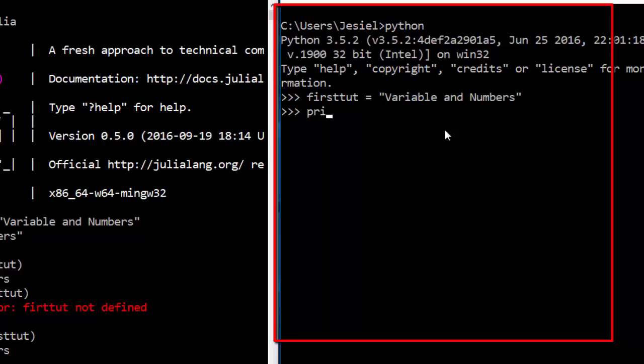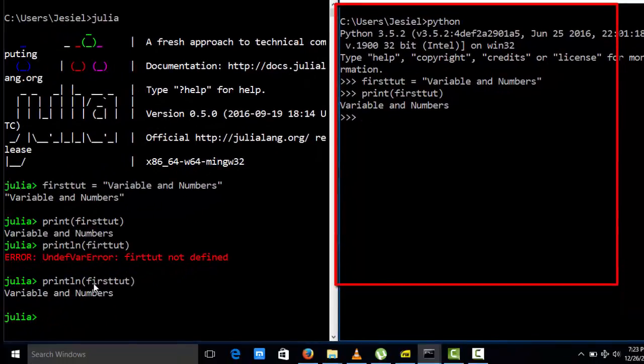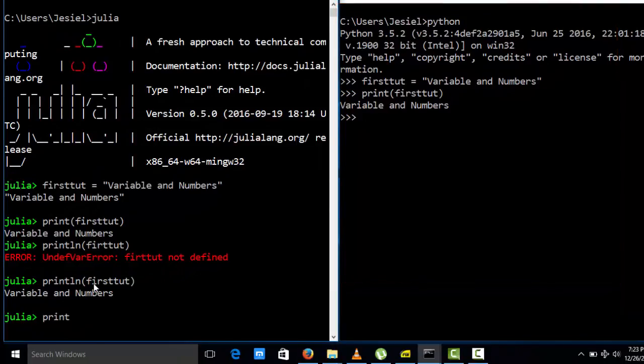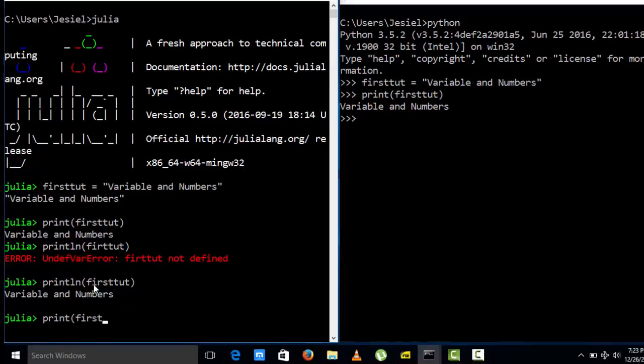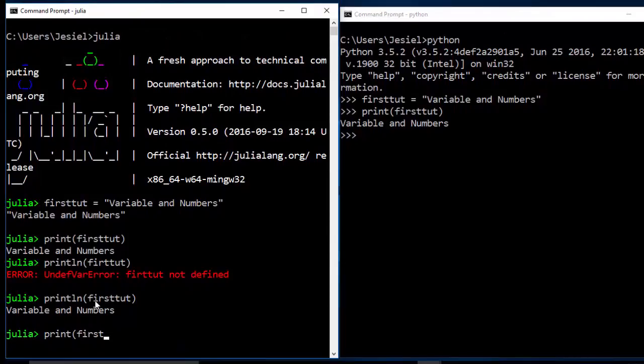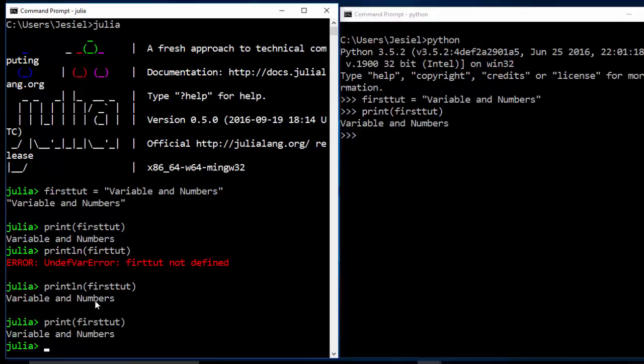And then when you print, just like a normal print, first tweet to print for you. In Julia, when I type print and a bracket and click on tab, it starts producing it for you, but not in Python. That is one advantage of Julia.